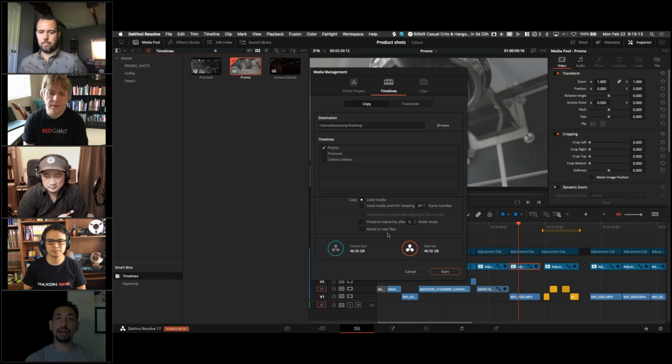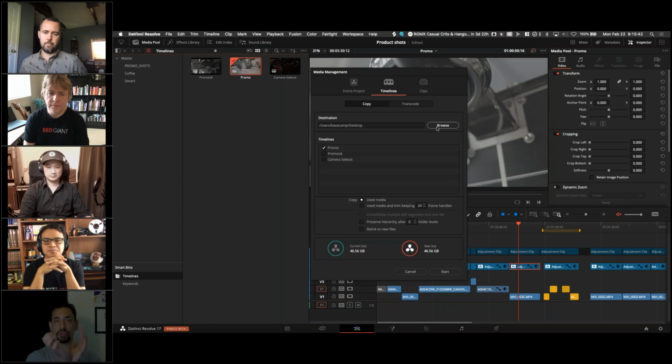If you put that on, it's not damaging, but it's basically going to relink and then unlink your original stuff. So if you make a new set of files, it's going to relink to the new set of files on your end. So if you're doing this to send to somebody else, I would leave relink to new files not checked. But when you do this, you do the timelines option, copy used media. It tells you how much, right? And then you put it in its own folder, it'll also export a DRT as well.